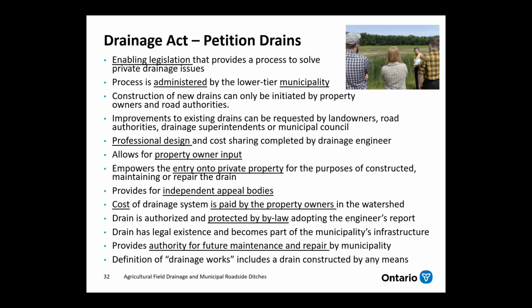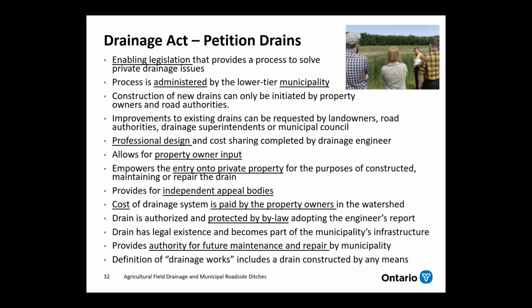Regulatory agencies are also involved to say, here's our concern with regards to environmental impacts, water management, et cetera. So the Conservation Authority, Fisheries and Oceans Canada, et cetera. But it's also a very powerful process. While it's collaborative, at the end of the day, the municipality adopts the engineer's report that is being developed for the drain. It's adopted by bylaw, and so it's authorized by law now. And so it allows entry onto private property for the purposes of constructing and maintaining the drain.